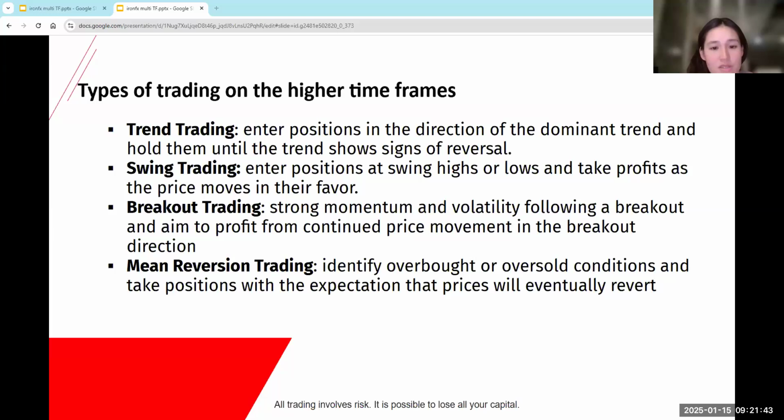I normally like to start off on the higher time frames. So I'll look at weekly first just to get a general idea of the direction that prices are headed towards. But I won't do any analysis on that. I just look at the direction. And then I will zoom in to both the 4 hour and the 1 hour time frames.